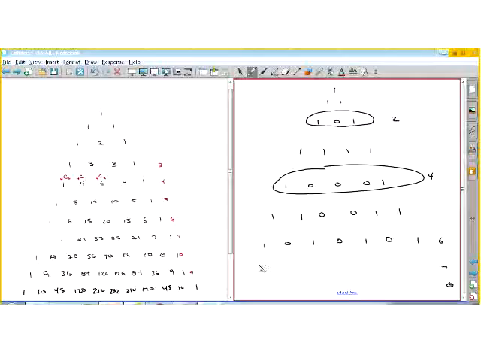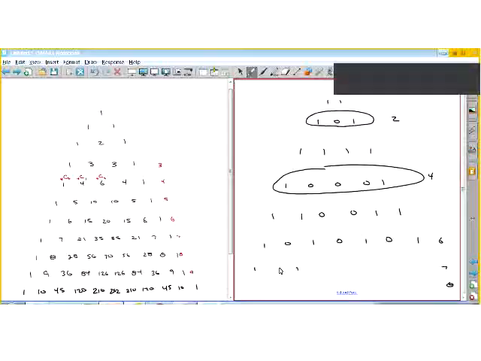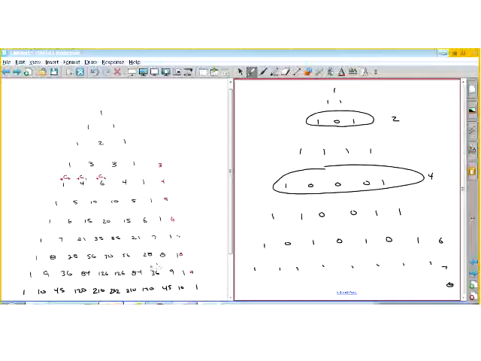Okay, so row 6 is this. Row 7 are all odd, so it's 1, 1, 1, 1, 1, 1, 1, 1. And then row 8 is 1, because the outsides are 1s, but all the interiors are 0s. So you get 0, 0, 0, 0, 0, 0, 0. So the 8th row, I wonder whether the 16th, so if it's powers of 2 that ultimately are that way.